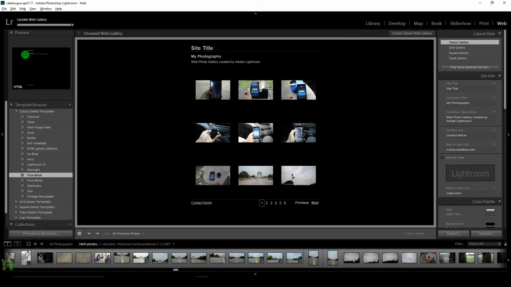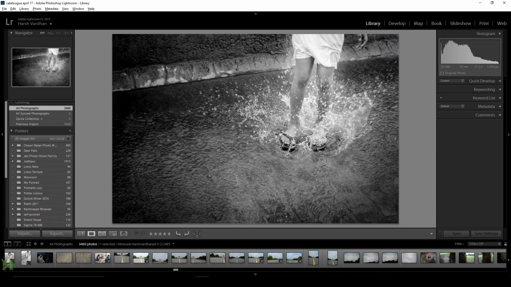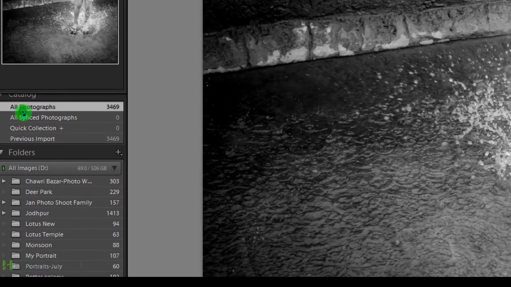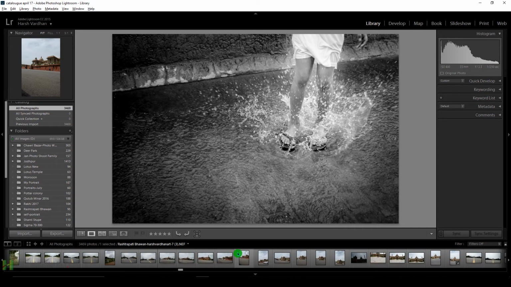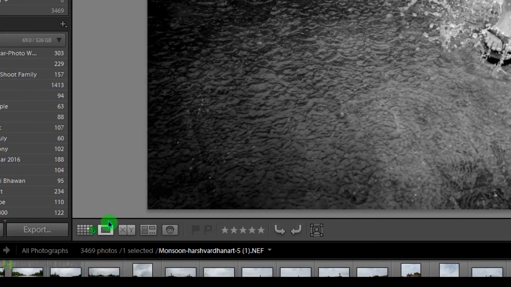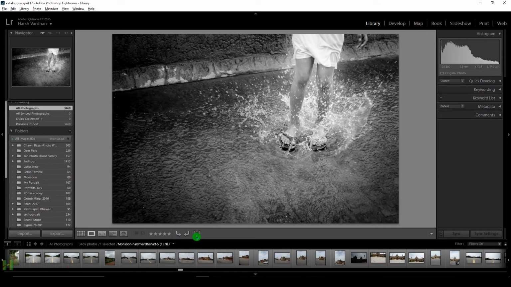All right, so this is the simple interface of Adobe Lightroom, where on the left side we have all our folders or different options, and on the right we can do the editing or adjust the settings of the final output. And on the timeline we have all the images which we have just selected at the moment. Here you can see I have selected all photographs, so it is showing me all these photographs, so I can scroll through with my mouse.